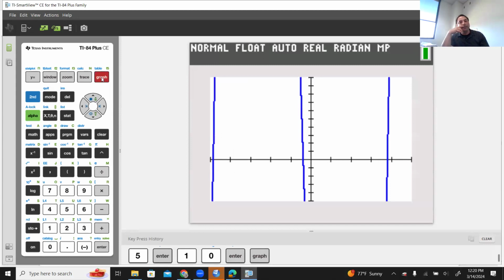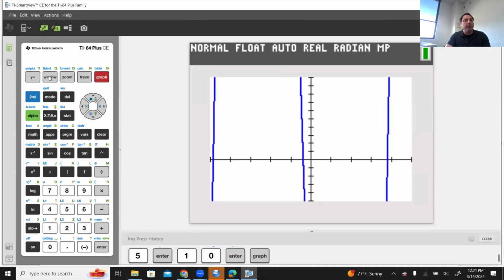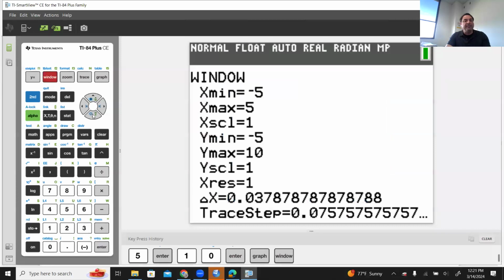And if I'm happy with it, I'll leave it alone. Are you happy with it? Not at all. But we got a starting place, right? I do see negative 1/2, 7, but there's a lot of other stuff going on. But what do I need more of? More x, more y, more what? I definitely need more y, both ends, right? So let's change that first. So I'm going to go to window. I did negative 5 to 10. Let's do negative 20 to 20. And you're like, well, how do you know? You know by just playing around with it, right?